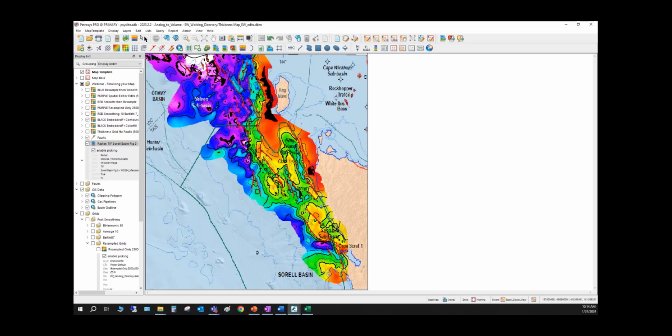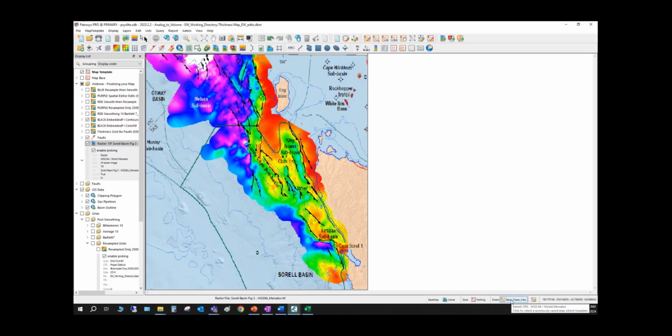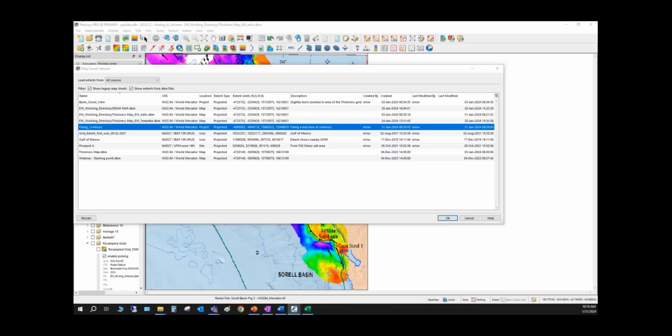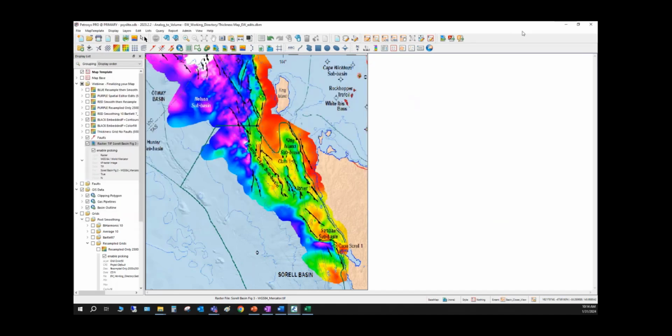So the first thing you want to notice is that if you're looking at this grid, you may see some black blobs in these regions on the map over here. What I'm going to do is zoom into a couple of those. To zoom in, I'm going to change my area of interest by going here to the bottom right and selecting extent. And again, extent in Petrosys is just another word for area of interest. I'm going to click on this one that says fixing contours so I can zoom in just a little bit. And that's going to give me a map. I'm going to pull up this little map. I'm going to cancel out this real quick.